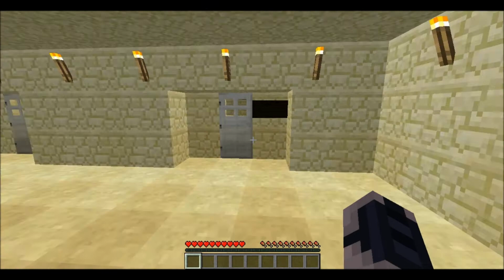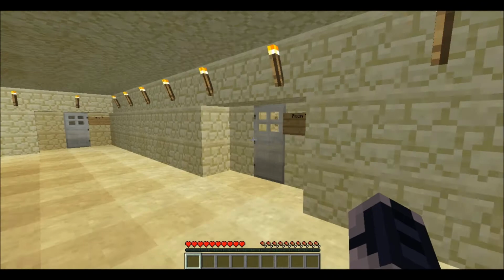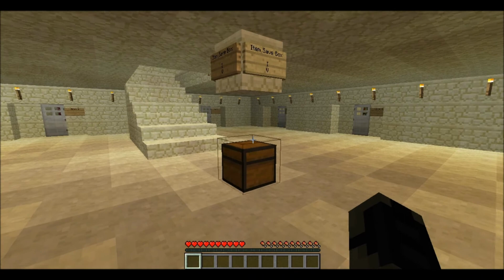I know what it means. These are probably somehow connected. So it says both 7 and 8. That's probably what's going on here. Although I don't know why you would do that, and you would just make it into room 7 and then have room 8 over here. That seems a little illogical to me, but I guess whatever. I'm just gonna go ahead and end it here.